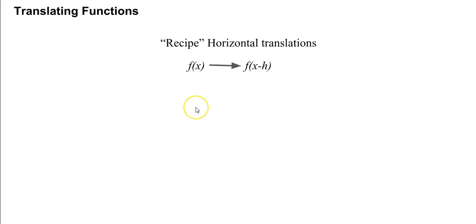So, on the first page of your notes, there is the recipes for transformations. And you're going to want to put this one in there because here is your recipe for horizontal translations. And how this is a f of x minus h. So if we have a positive number that goes in there, let's say it's a positive 1, it'll be x minus 1. Now if we put a negative number in there, it'll come out a positive. You know that 2 negatives make a positive.